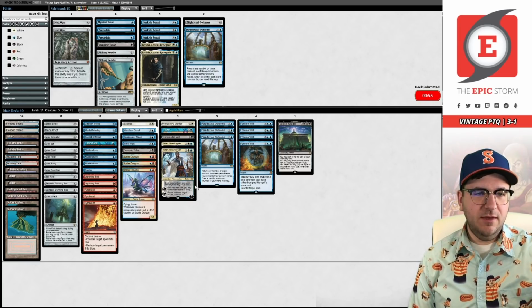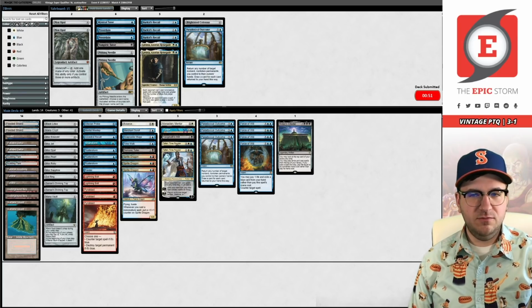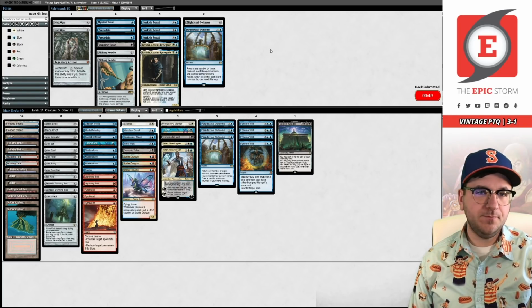And if we lose this game, we can always readjust. If we decide we don't want Sprite Dragons, we can always board those out for the third game.